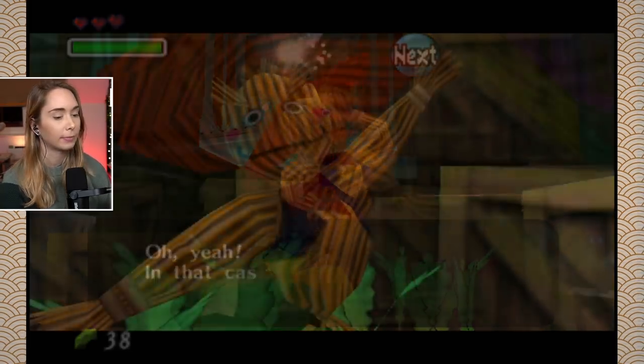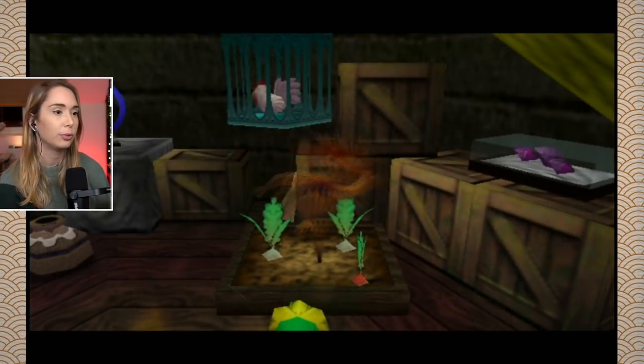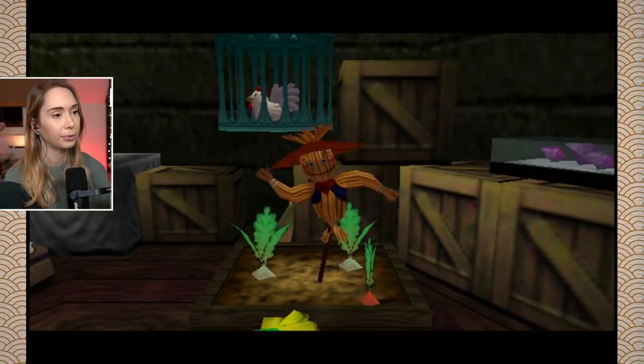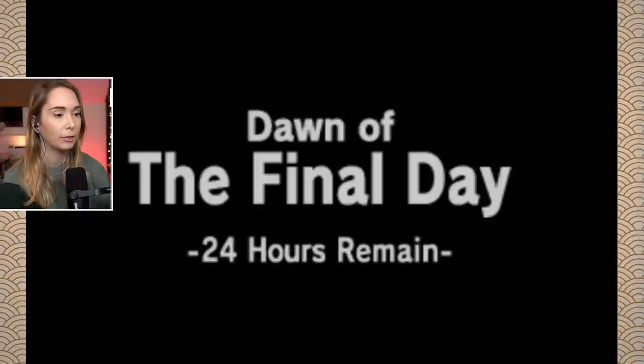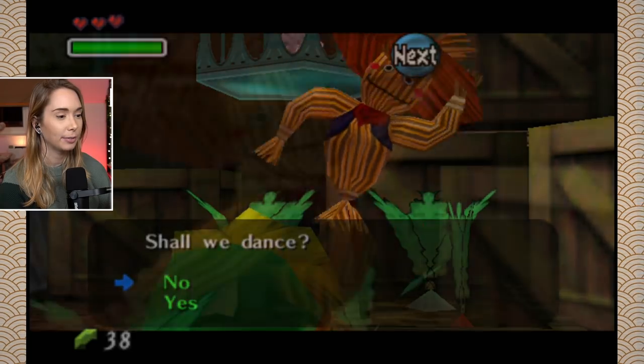Let's do it. We can look around town a little bit, but there's nothing really we can do in our current state. So it's best to just do this until the clock tower opens. Final day. Forget the time and dance until night. Let's do it.